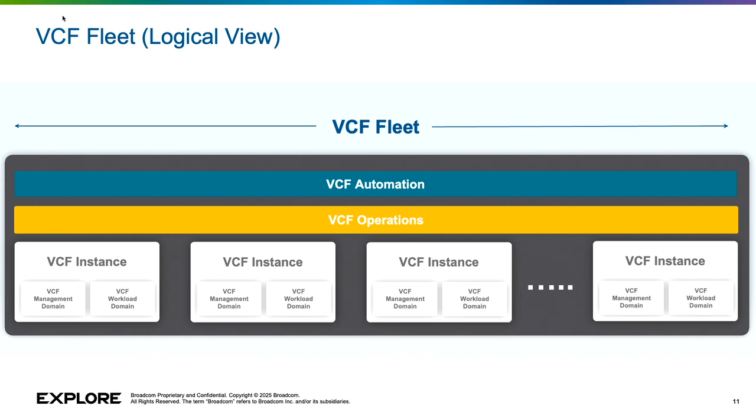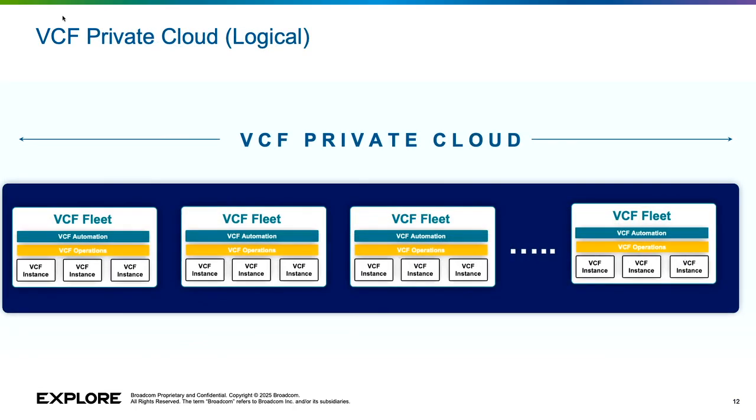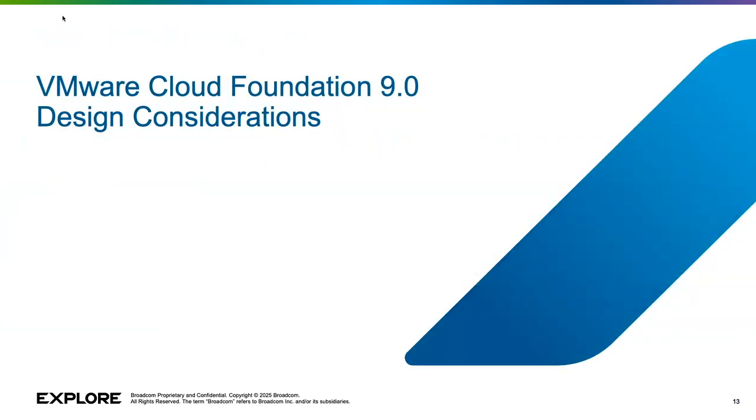The key thing for us was to not make any of this disruptive to you, the user. So that's why we want to make the transition from what you have to this new world as seamless as possible. And we'll look at that in a lot more detail in some of the upgrade flows. Now, you can have more than one fleet. It's purely up to you in terms of how you want to design your environment. So each fleet has its own ops and automation instances, but depending on your use cases and scenarios, you can have multiple fleets in your environment.